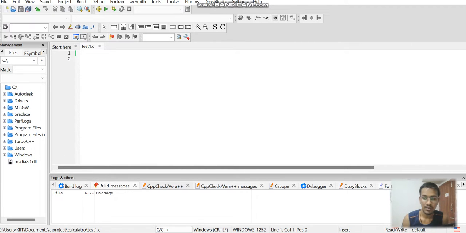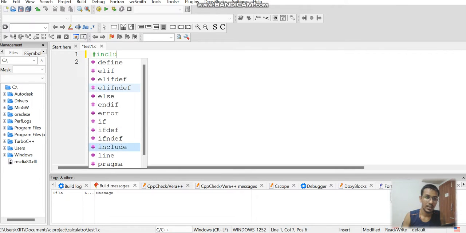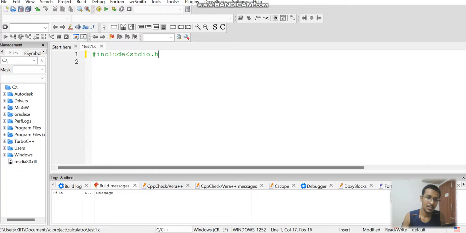So what are we going to study in C language? First I want to start with how to print something on screen. We are going to use the printf function. This is a predefined function. So first we have to include a header file. In the header file there is a declaration of the function. Later on we will study about it, so don't worry about that.